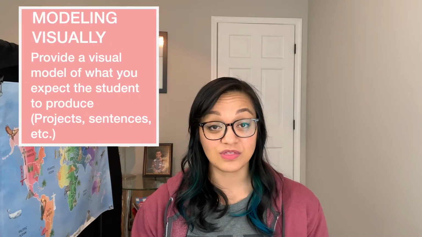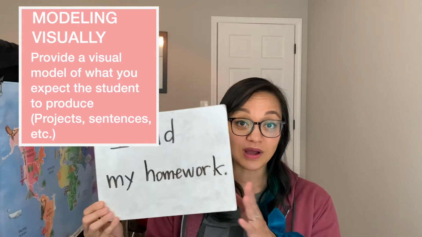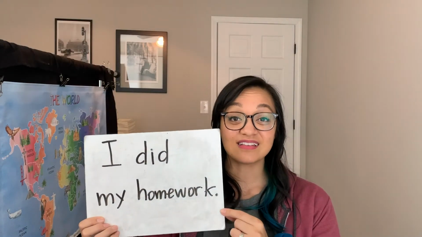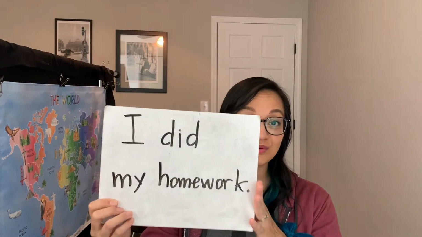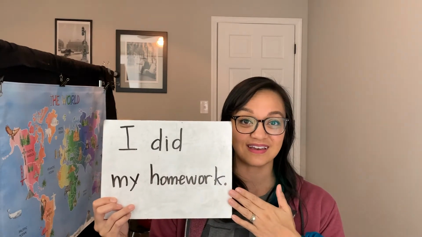Modeling can also be done with a visual. So for example, I talked about this in my scaffolding video. If you use the chat box or your whiteboard to write out a sentence, that's a visual cue that will give your student exactly what you expect them to say. In my VIPKid classes, I really like to use the chat box because then I can encourage the parents to go back and re-watch our class and pay attention to the chat box, and then they can have their student write down all of the sentences or words that I want them to learn. That extra practice by writing something down and then speaking it aloud is going to help to really cement those ideas into their brain.